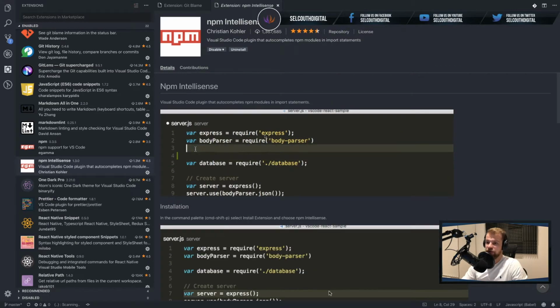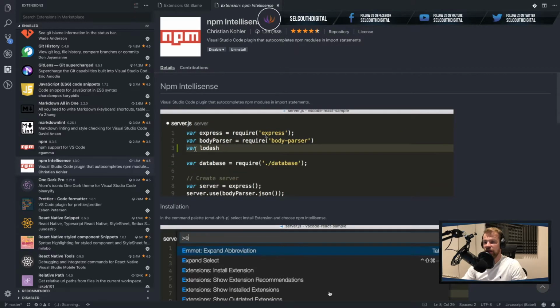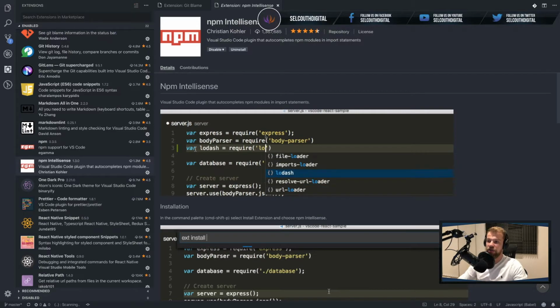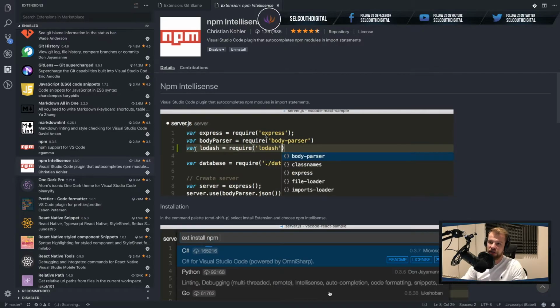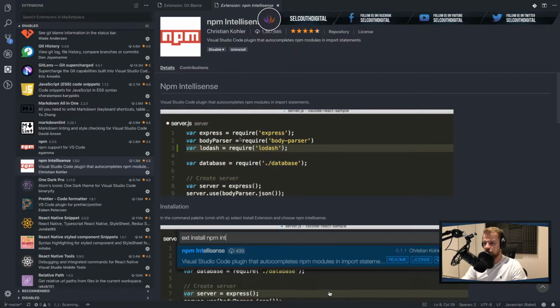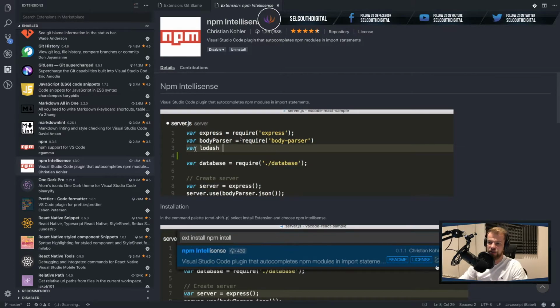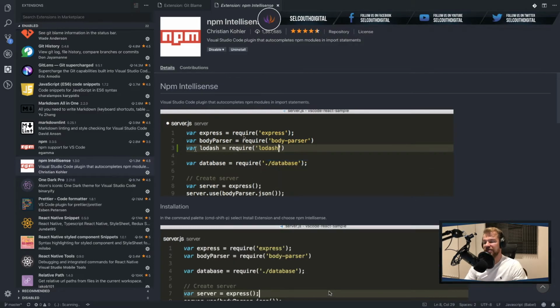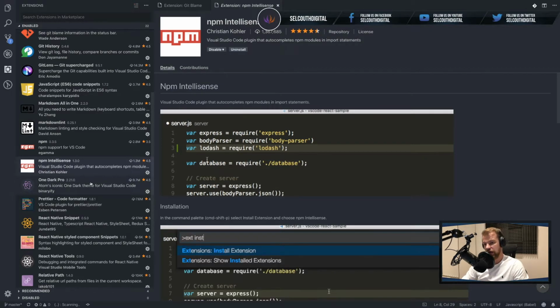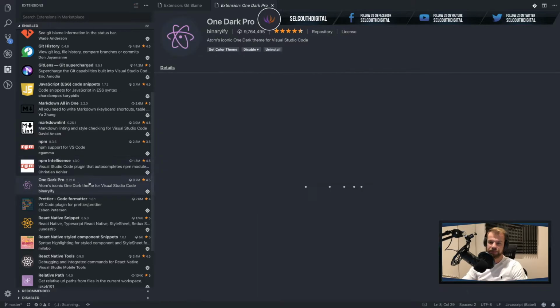So you don't have to check it yourself manually on your local host, or in your Node modules. You don't have to open the Finder or the File Explorer and go and check things yourself, because this is actually going to give you the hints of what you can install, what you can import.